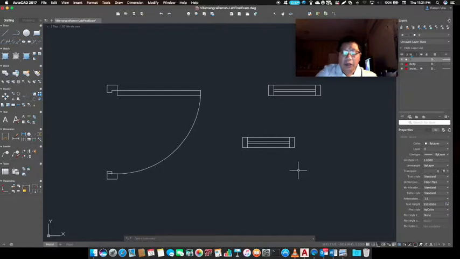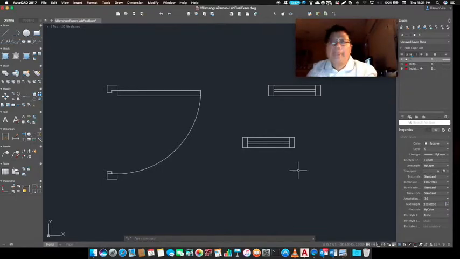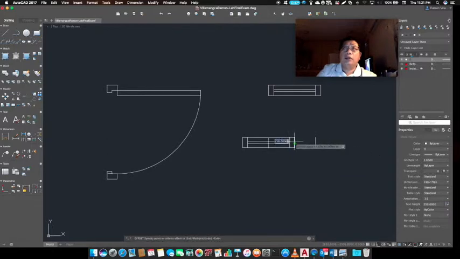Let's do it again. Okay. Offset 250. This line going here, and this line going here. Okay. So let's remove these two.